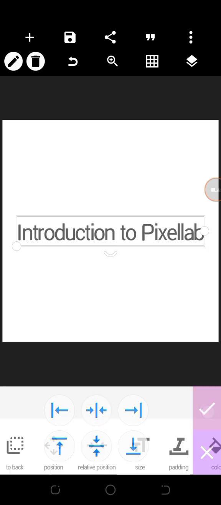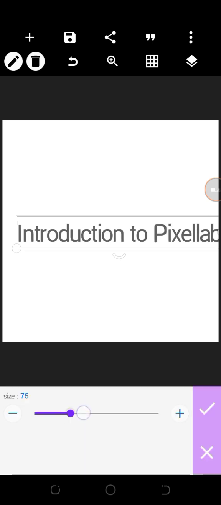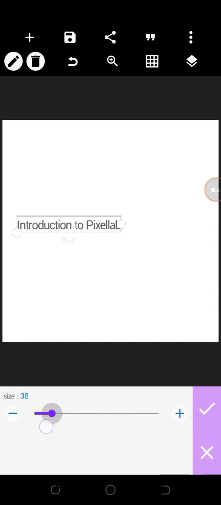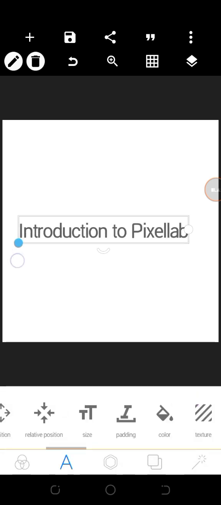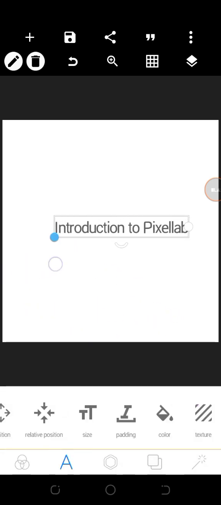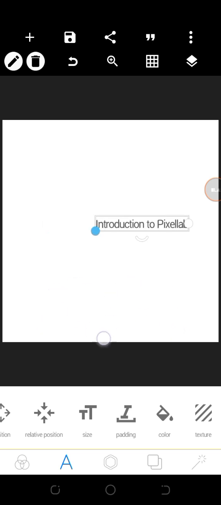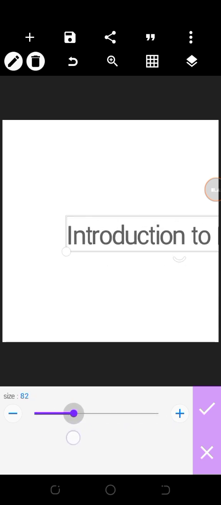The next one is text size. If you want to increase the size of the text, instead of dragging that node, the way I did the first time, tapping on this node and dragging it, you can simply come to text size and increase and reduce it. Simple as ABC.